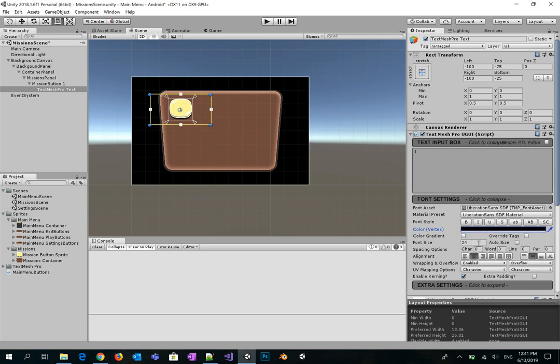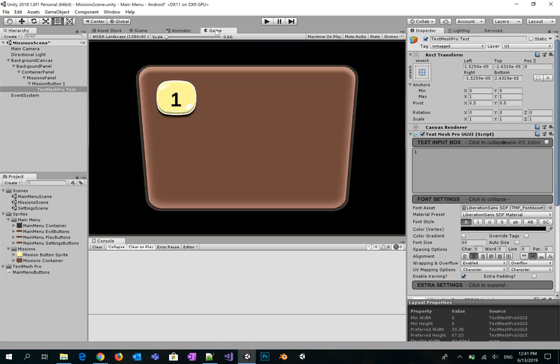Let's change the color to black and the font size to 30, maybe a little bit more, 16, and let's resize the dimensions. That's okay. Let's see, it will be something like this.